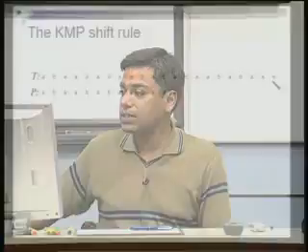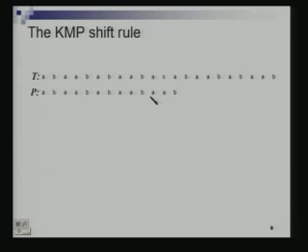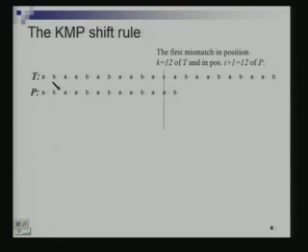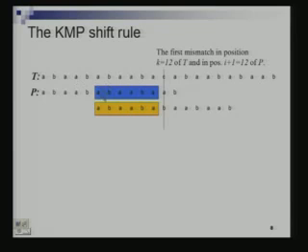Okay, so let's take some examples and then this will be clear. This is my text, this is my pattern, and where is the mismatch happening? The mismatch is happening at C and A. So this is position 12 of the text. Till 11 positions a match has happened, so the value of I is again 11. What did we see for h11? 6. So now by how much will we shift it? 11 minus 6, 5. So that's what is happening.